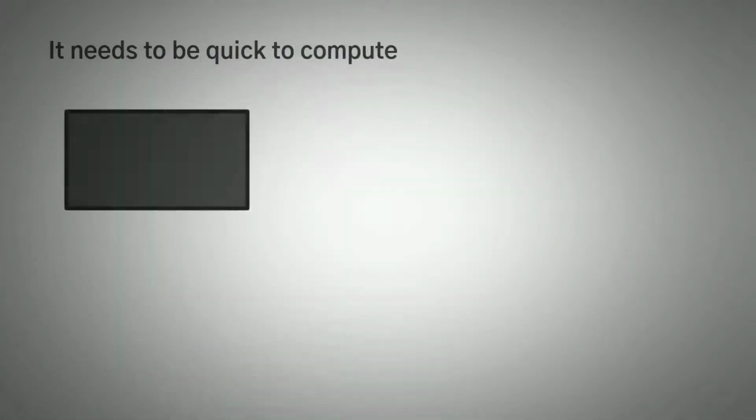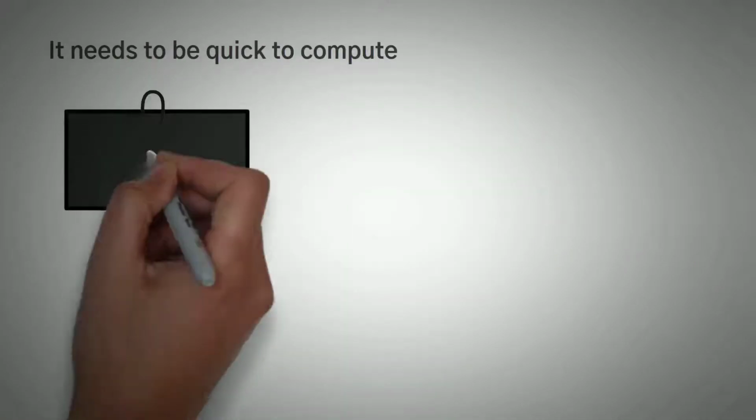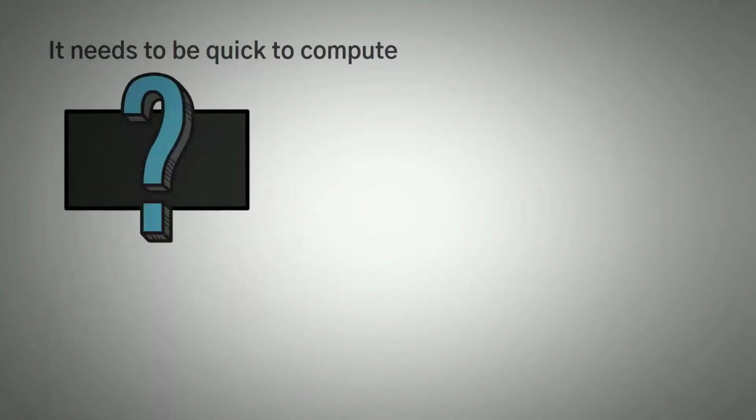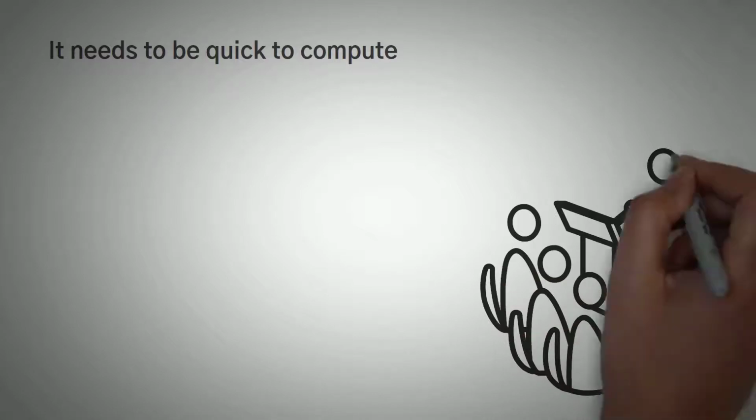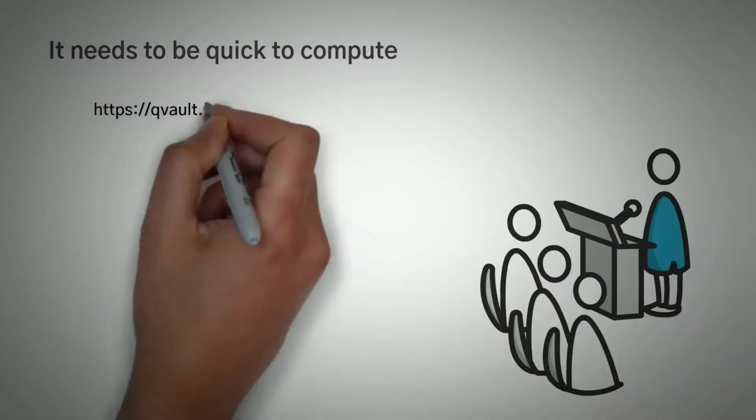Number 3, it needs to be quick to compute. So this would be a really good place to show you exactly what's going on inside this hashing black box, but it's very technical and not everyone who watches this video really needs to understand completely how it works. If you do though, here's an intro.